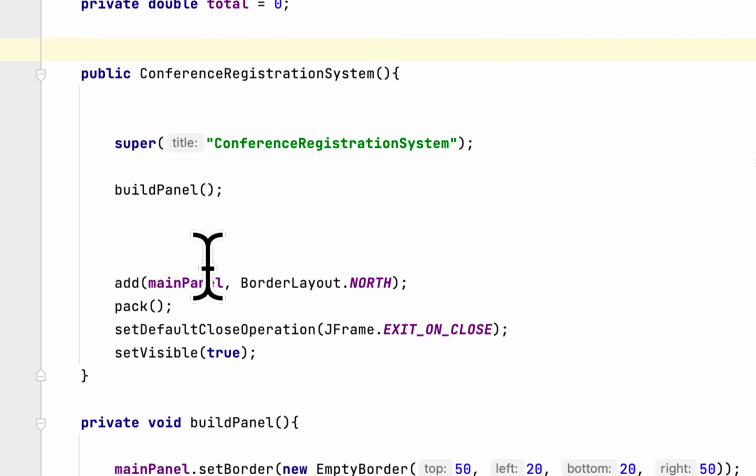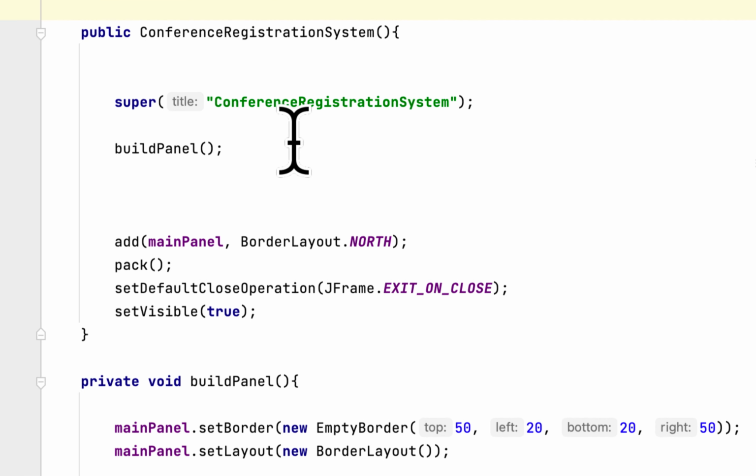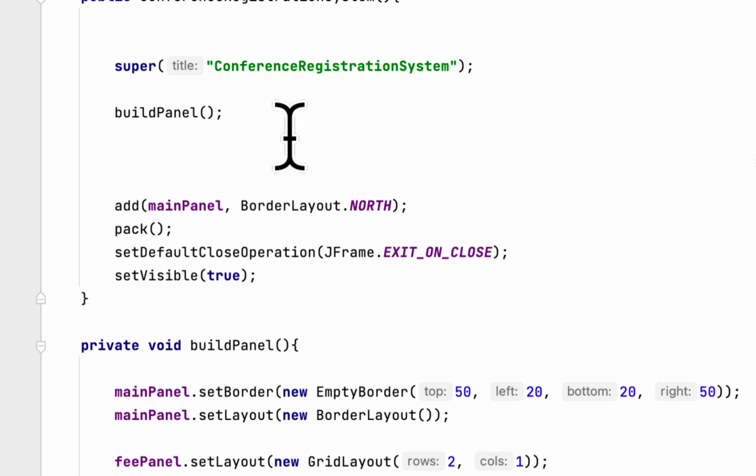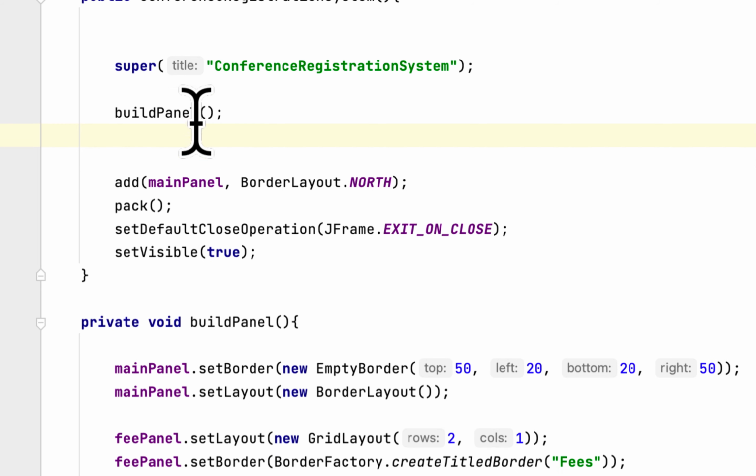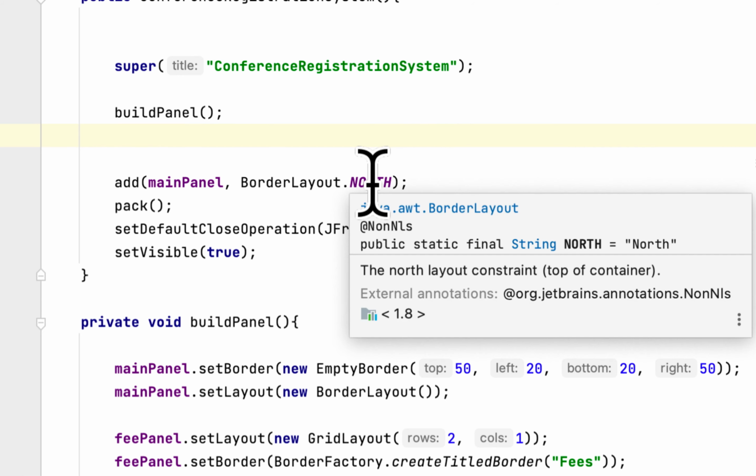Here I created a constructor for the class. Here is the title for the window. I called the buildPanel method here. Then I added the main panel to the window and I set it to the north side of the window.